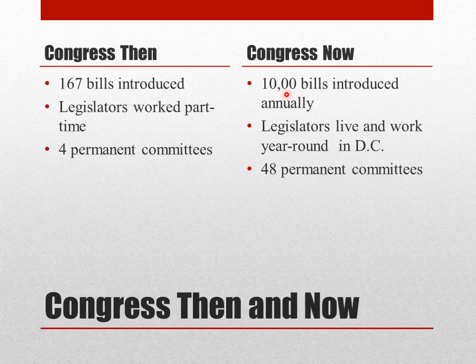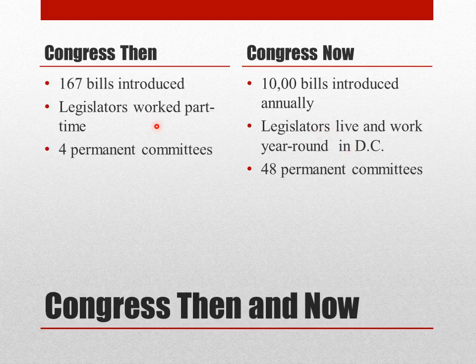As far as the legislators, the representatives and the senators, they worked part-time at the beginning of the government. Some of them were wealthy enough to only work part-time, but the others had other jobs. And now, legislators live and work nearly year-round in Washington, D.C. They'll take a 1 or 2 month break during the year. Kind of like teachers, the school year only goes for 10 months. The legislators only go for 10 months as well.